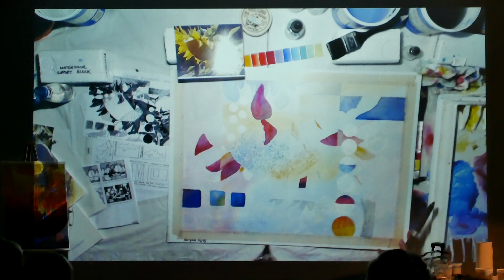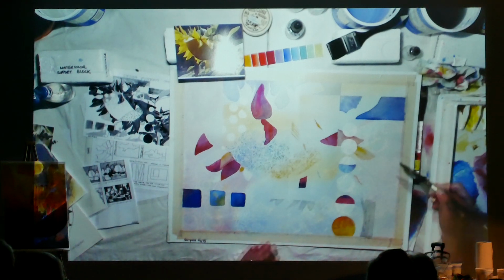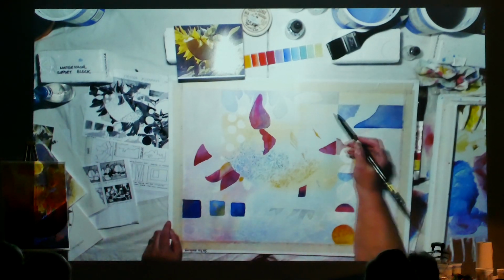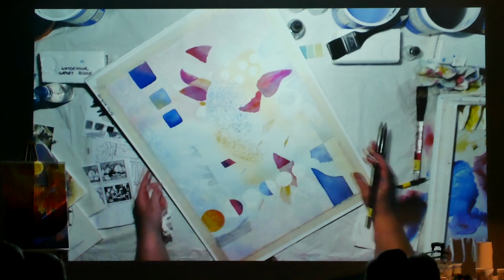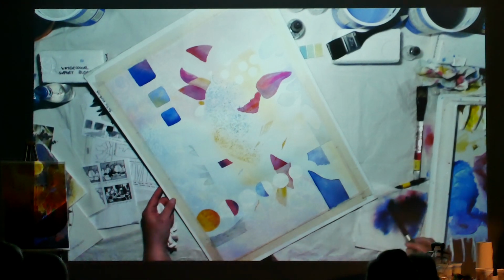I often err on deciding which way it's going to go and leave it to the last minute. Is it curved dominant? Is it straight dominant? I've got to think about that. So let's get textures in there, and you can see these textures right through these shapes. I like this shape here, so I am thinking that I'll turn it. I don't know how well I can do that. I'm going to get some yellows up in here.